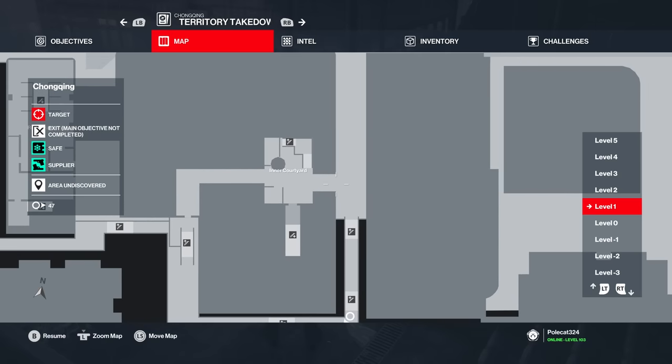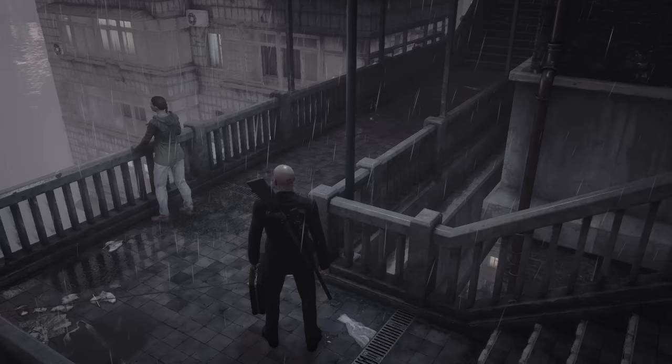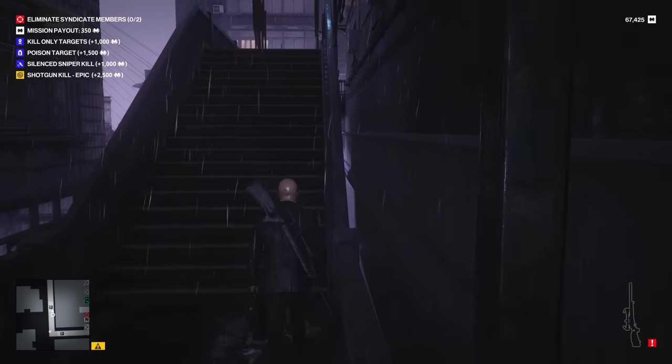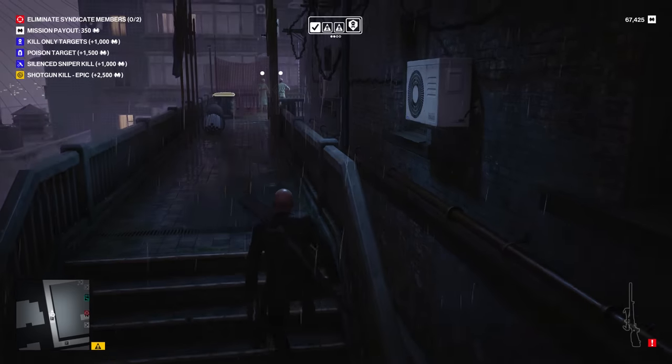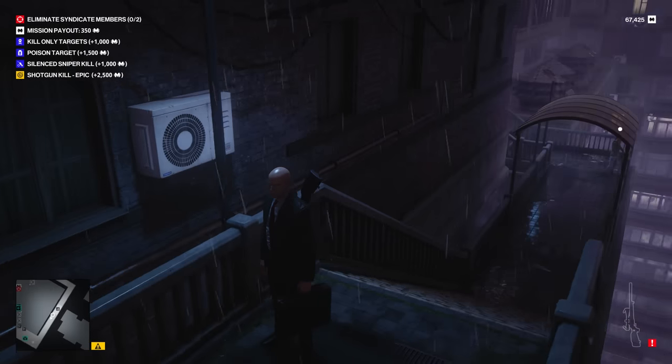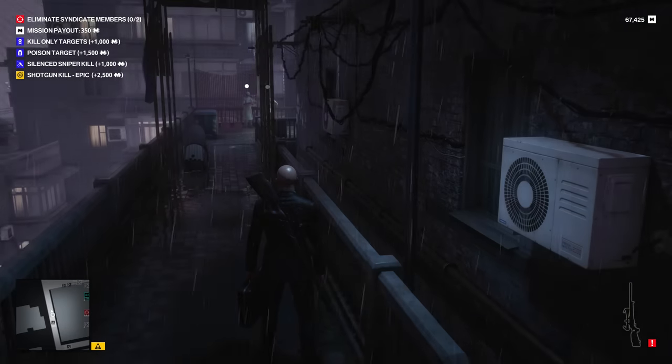Because going this way is going to run into two people and two guards. That's not what we want. All right, here we go. Okay, we're lucky that worked out so well. Okay, two guys here. Ah, shit. We got to get past them, like, really quick.